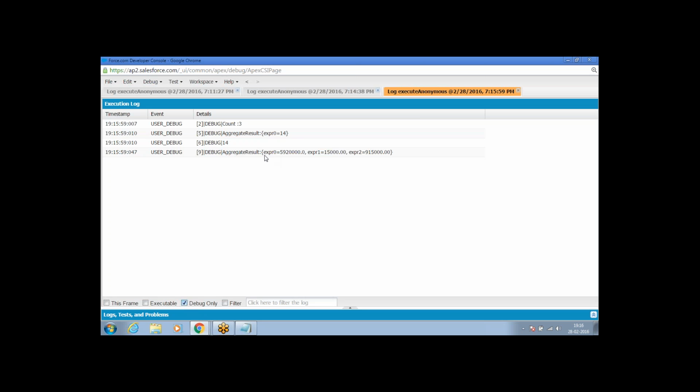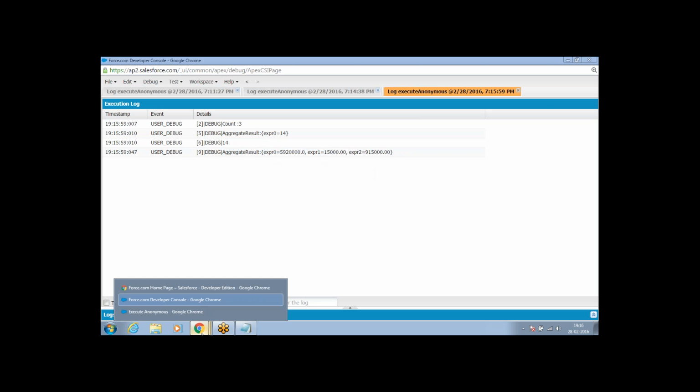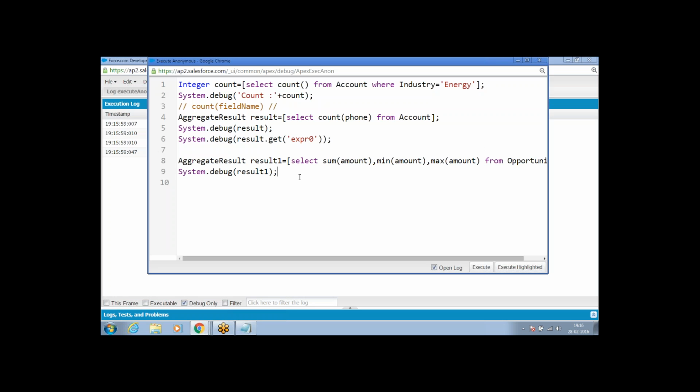So we are getting the values here: expression of 0, expression of 1, expression of 2. Let me read the values from this and print them out.